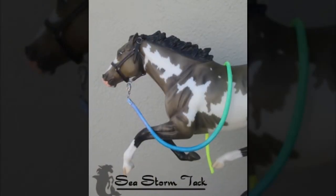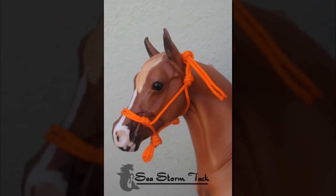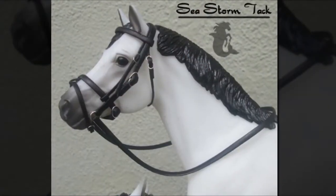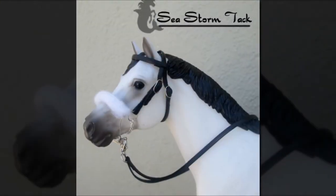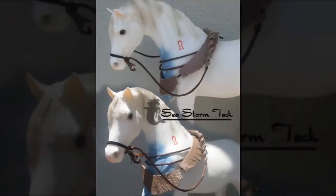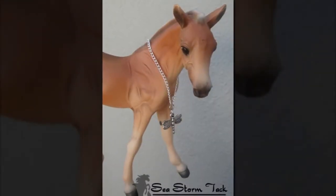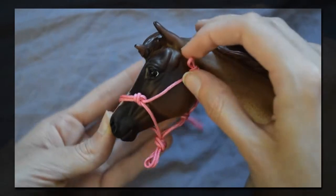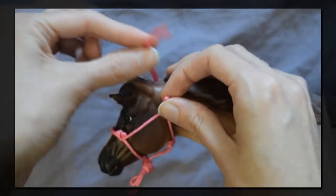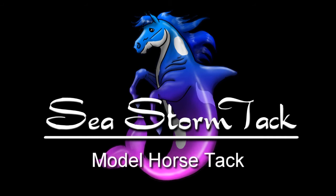There is a wide variety of different tack from See Storm Tack. This includes rope halters, Western and English bridles, lead ropes and reins, bosals and hackamores, plus props and costumes for your model horses as well. See Storm Tack is fun and easy to use, and some tack pieces even include instructional videos on how to put them on your model horses. See Storm Tack. Fun, handmade, affordable model horse tack.